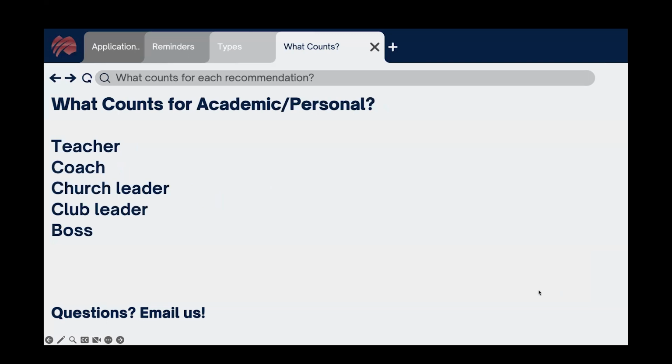What counts for academic/personal? Lots of things can count for this. This can be a teacher, a coach if you're in athletics, a church leader, a club leader, or a boss if you work. The only thing it cannot be is another peer.